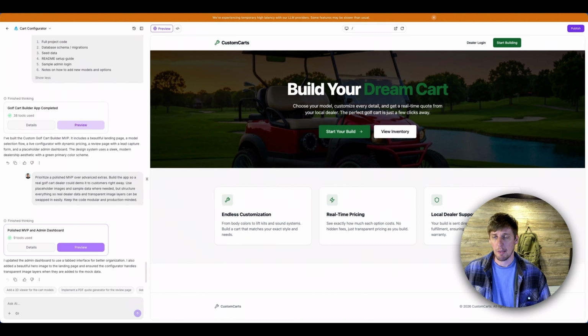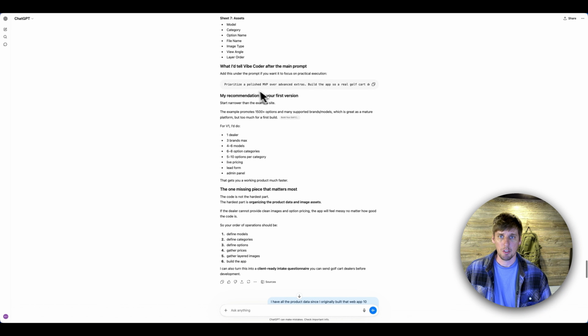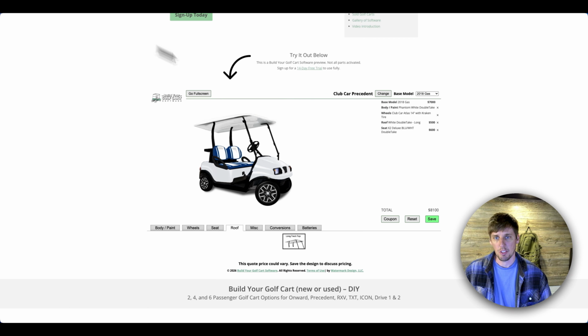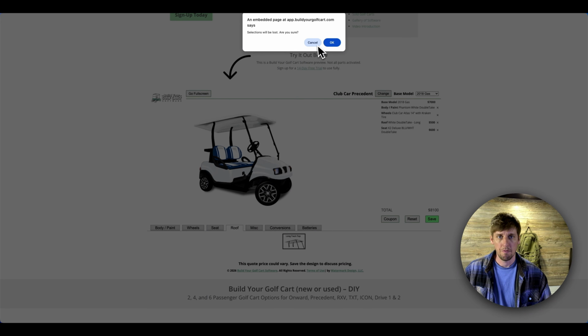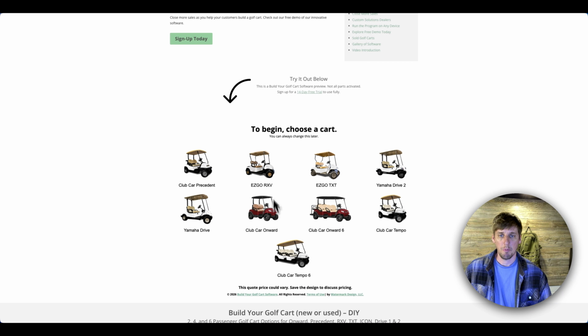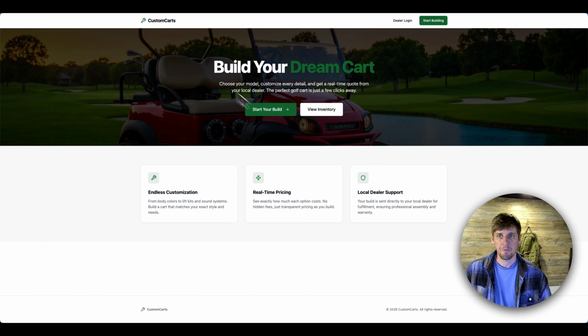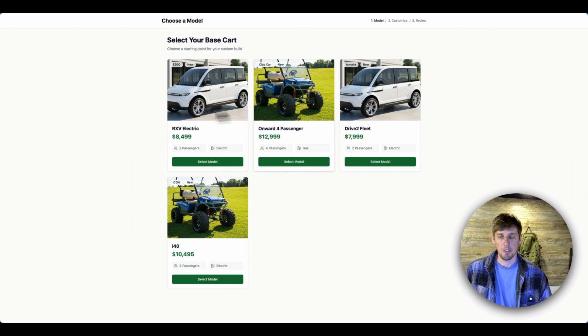One thing that I did notice when I came back into ChatGPT, it was suggesting another prompt I should put. Just try to make it one golf cart model, because if you see in this example, there are a lot of different golf cart models here, so I should just do one, because it did get a little confused, as you'll see here. So if we go into this and we hit preview, then you go start build. It didn't bring in the right images for things, which I'm not worried about. I just wanted to see what it could do.